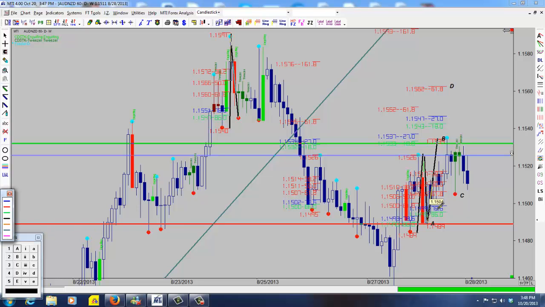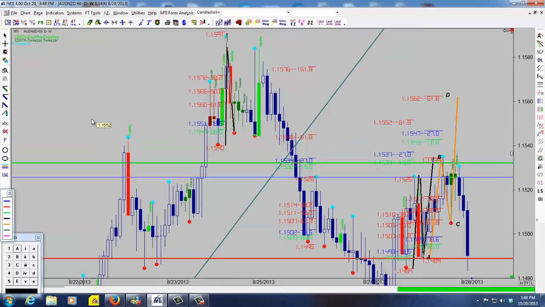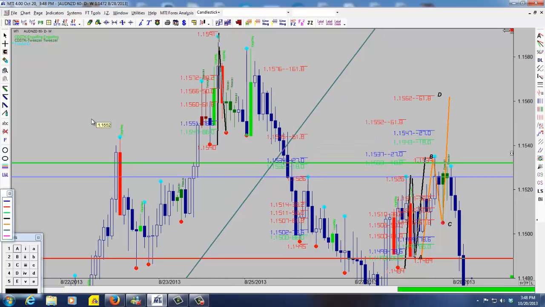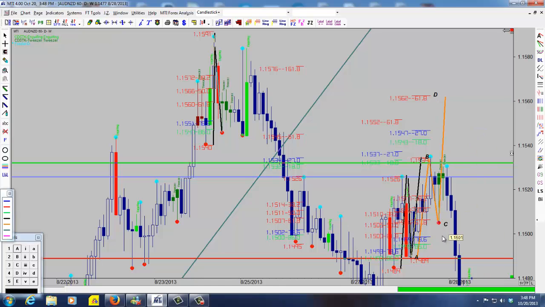This is our new AB. So here's A to B, B to C, okay? And we want this to come up to the D extension. That is our target. Okay? Everybody with me so far? Good. And let's see what happens. Let's see if it works. Didn't work, did it? Trade took us out. This trade's void.